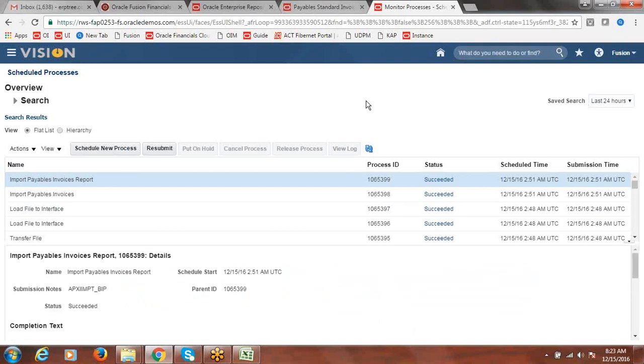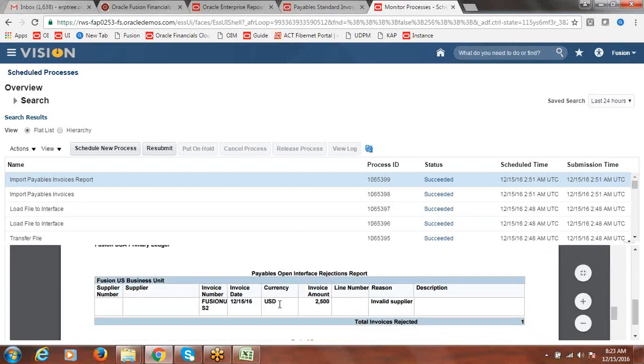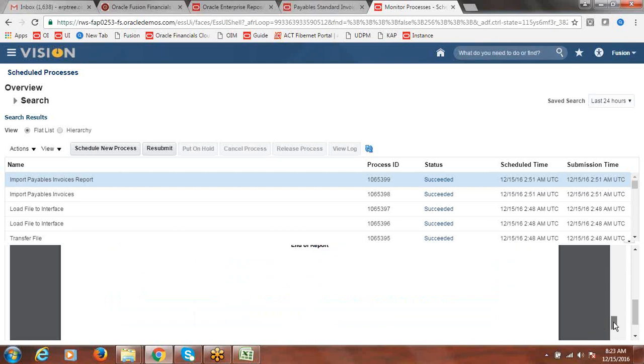In this scenario, if data is stuck in the interface table where we are not able to import because the data is not valid, something wrong, whatever parameter is wrong, whatever the column information is wrong, the system will be giving the information here. There can be a number of records, invoice-wise it will be giving. Somebody was asking the same question, I guess. So for each and every invoice, what's wrong, that reason, if required it will provide the description. In this case, the simple reason, invalid supplier, that information is more than enough. The description may not be required for this kind of issues. Okay, this is how it will generate the report.